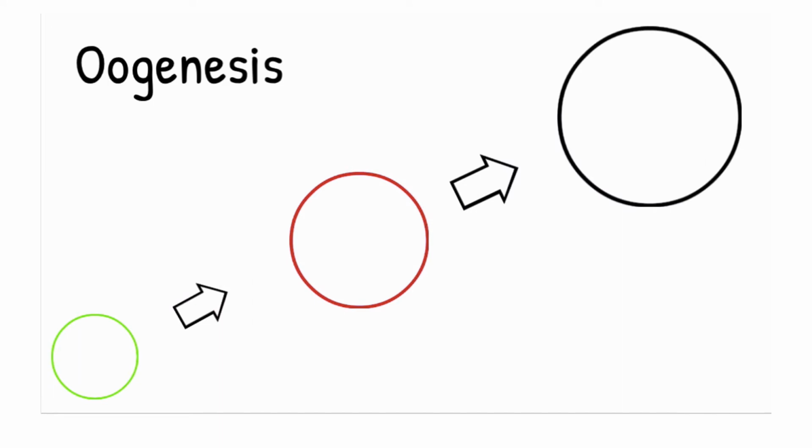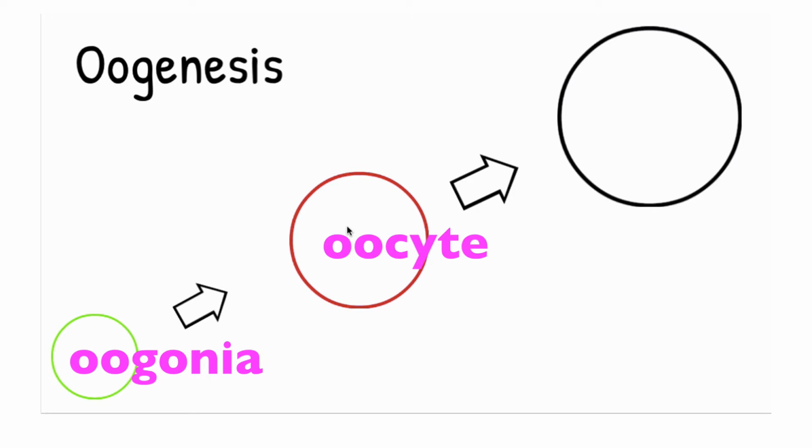That is to say, when a female is developing in the womb of her mother is when her gametes first begin development. So in early fetal development, germ cells turn into what are known as oogonia via mitotic divisions, more are produced via mitosis, and then around the 4th month of fetal development, meiosis and oogenesis begins, developing what's known as an oocyte. There's a primary and secondary oocyte, but for our purposes, let's just suggest an oocyte.